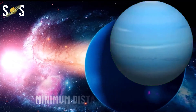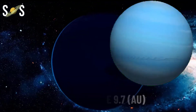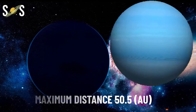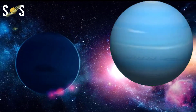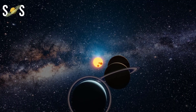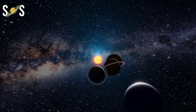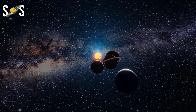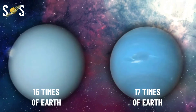Their cores are a mix of rock and ice. The distance between Uranus and Neptune is variable as the two planets are constantly in motion. The minimum distance is 9.7 astronomical units while the maximum distance is 50.5 astronomical units. Since the two bodies are in constant motion, we can also calculate an average distance by sampling the distance between them at various points in their orbits over an extended period of time.